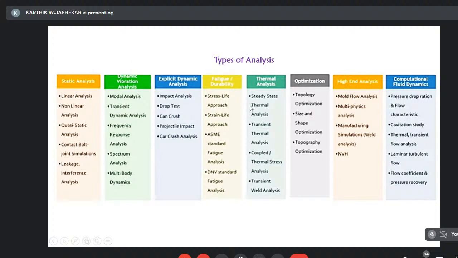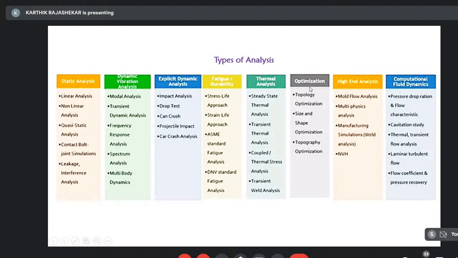In a similar way, you can also go for thermal analysis. Say you want to predict conduction: if you give conduction to the given system, what is the output, what are the temperatures I'm trying to get. All these things can also be done using different types of analysis. Now in today's session, I would be focusing on one important thing called optimization. We'll understand what this optimization is by means of one simple example.